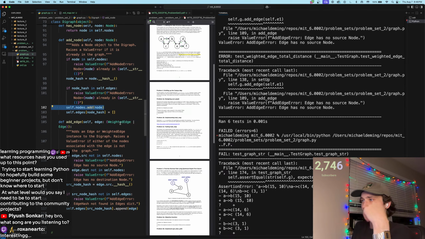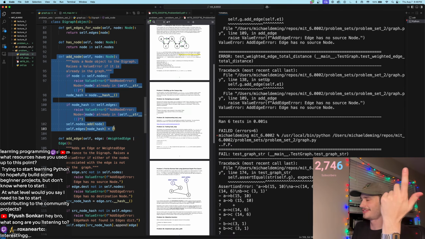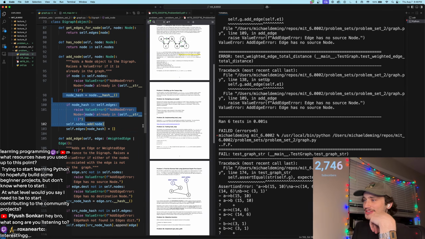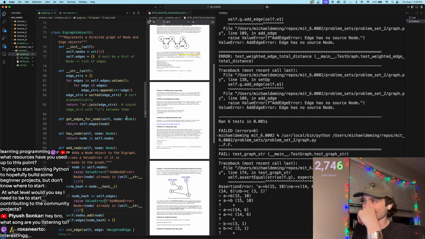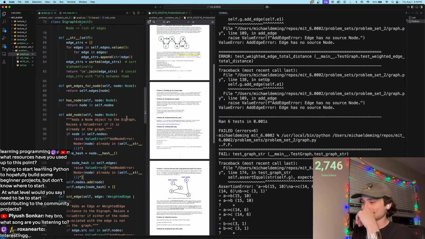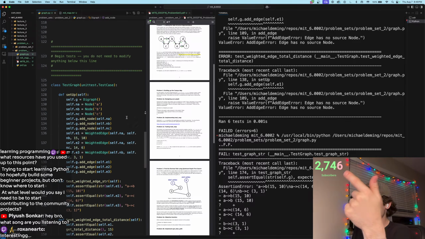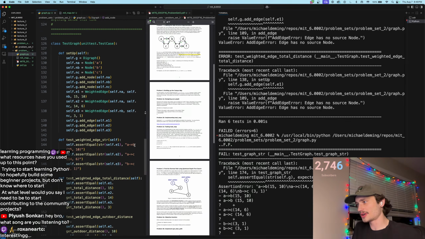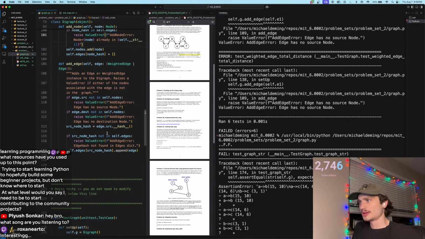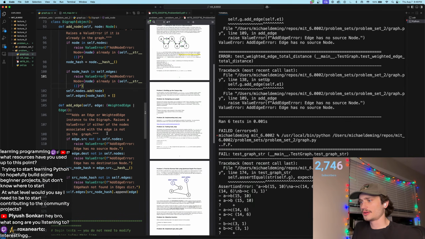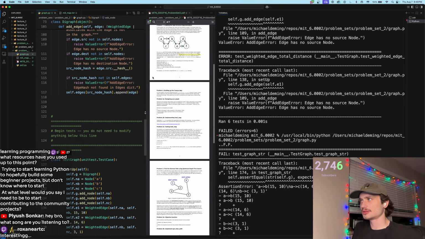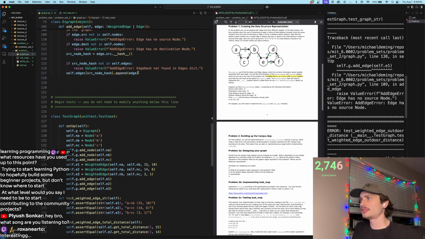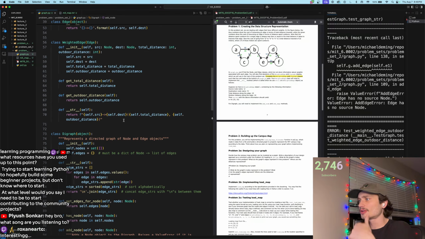My add node, I was never even adding it in the add node method. I think I deleted it when I did this hash update thing. Alright, what a goofball. Come on, Mike. You're screwing yourself. Alright, then this error is easy because I think I saw what was going on. We just need to go to our str method here and just give a space right here.